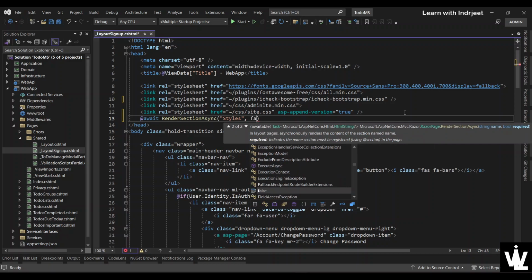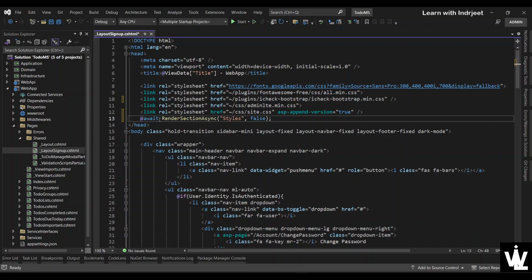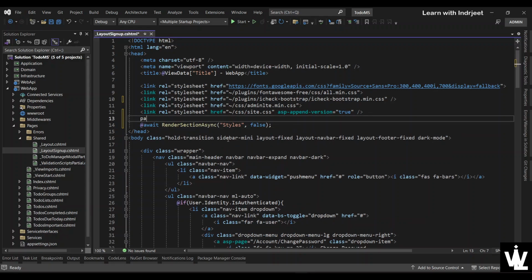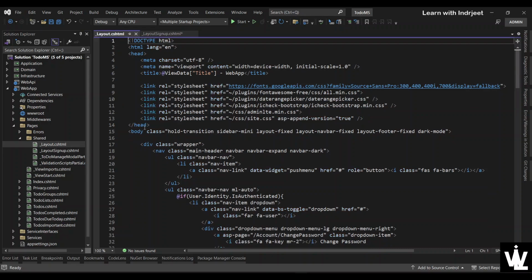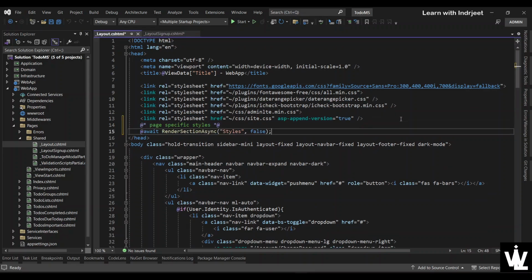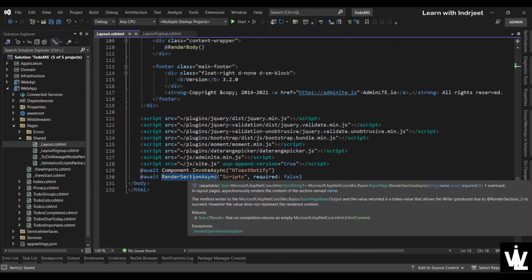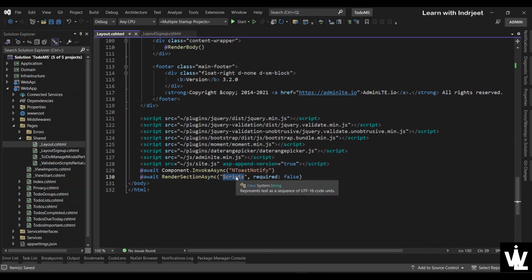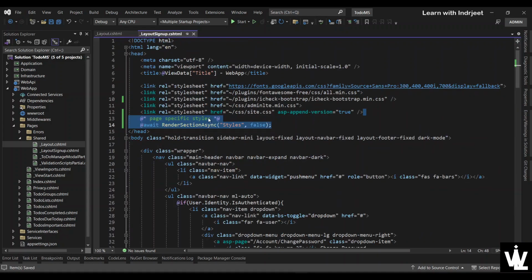Will it be required? No, it is not required. So this is for page specific styles, right? And let's put the same thing in the main layout also. So if at any stage of the application a custom style sheet is required on a specific page, we can use this section. This is similar to this render section, where we are using this for page specific scripts. Okay, so now this is fine.